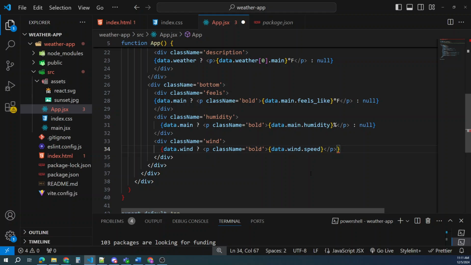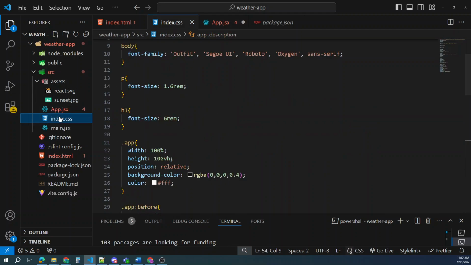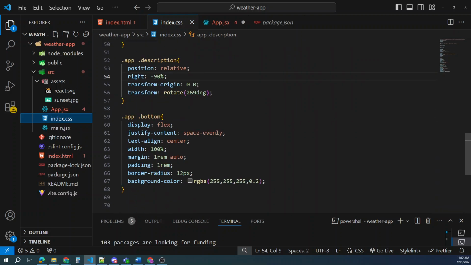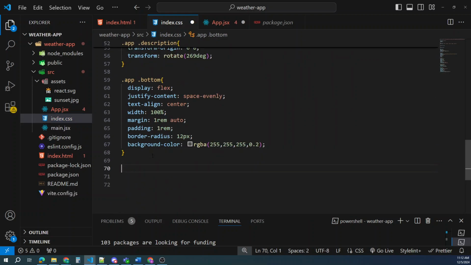Close our paragraph. Colon null. And if you want to, after speed here, you can do miles per hour, or you can just leave it how it is. So let's go put in our bold class we just created.